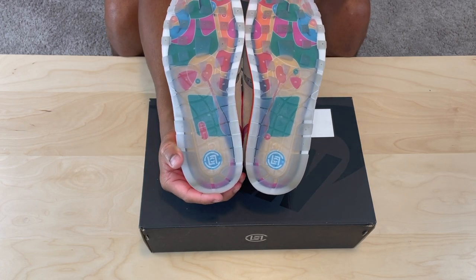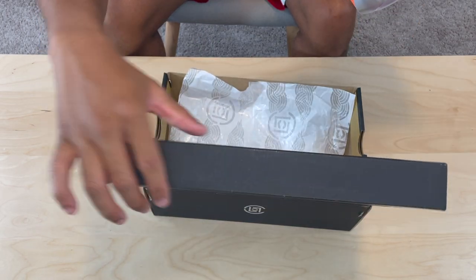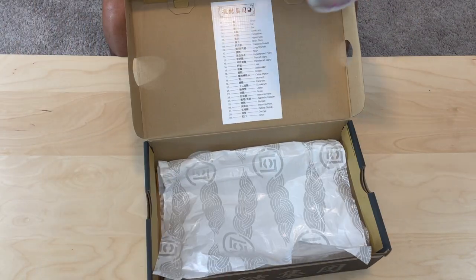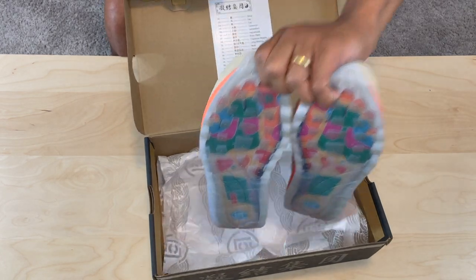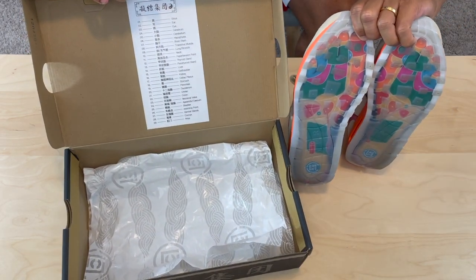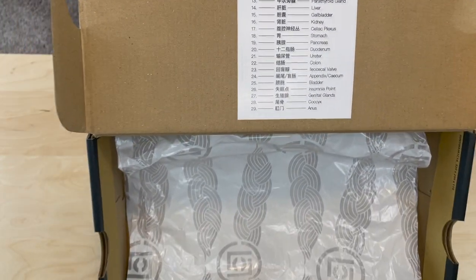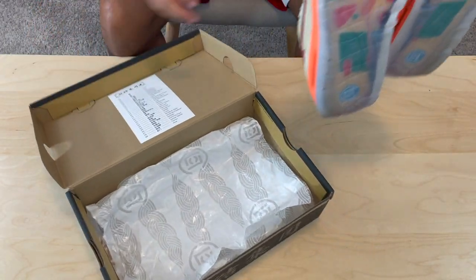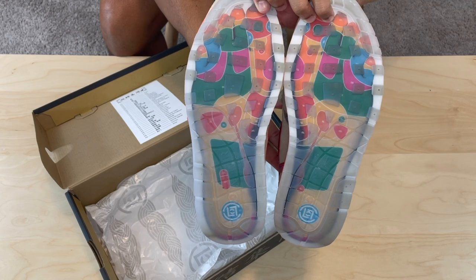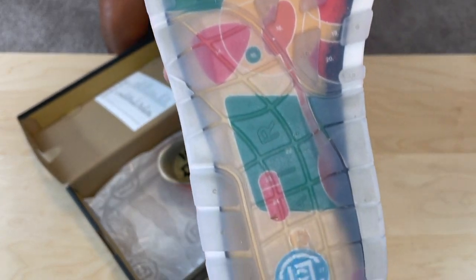And it's numbered. So you can match the numbers with the acupuncture points by number. You know, if you guys can see all that. Let me know if you can see all that. And then if you look at them closely, you can see the numbers on the bottom of the shoe as well.